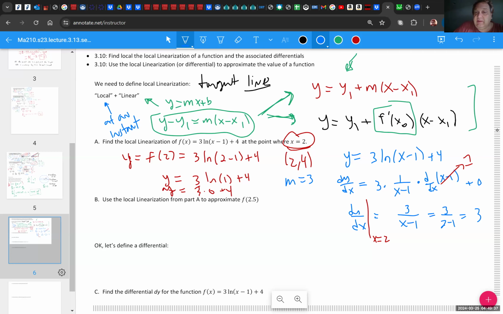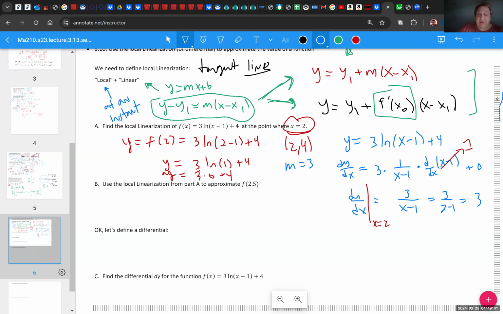And so I just plug that in, and that gives me the equation of my tangent line, which therefore is my local linearization. So I'm just going to go back to my y minus y1. The y value is 4, equals m times x minus x1, which is 2. And then I'll move the 4 over. Again, you don't have to put it in the front. The math people do it for some reason. You could put it in the front, you could put it at the end, it doesn't really matter. This is my local linearization.